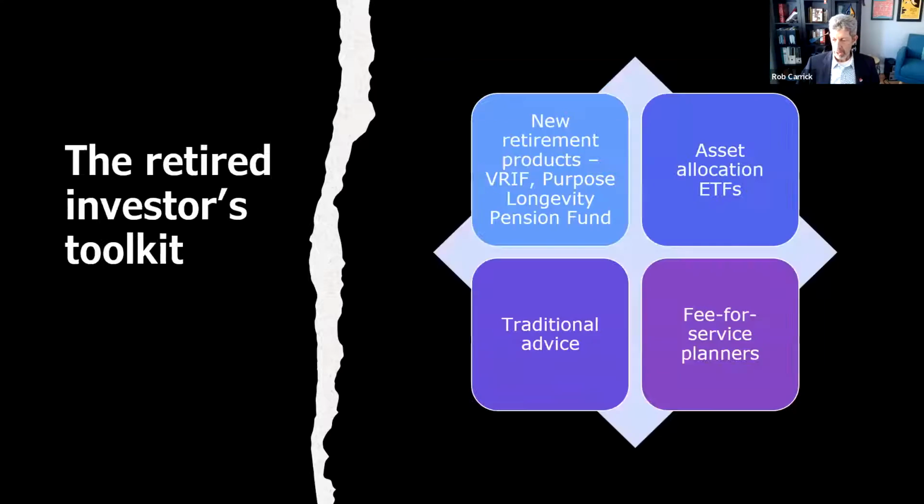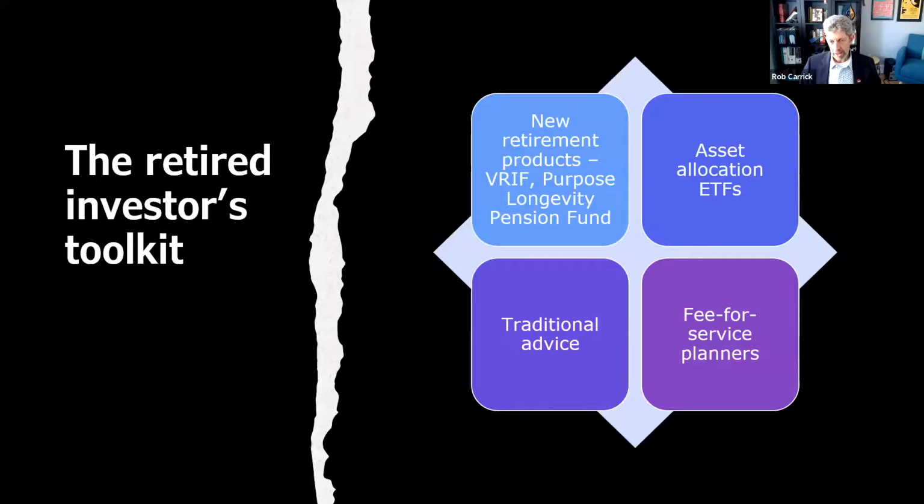And finally, I want to leave some time for questions, but I want to put some tools into your mind. There are some new retirement products, new investment products that have been issued in the past couple of years. VRIF is the Vanguard Retirement Income Fund. It's an exchange-traded fund that holds stocks and bonds and is designed to pay distributions that produce a yield of about 4% on an annual basis. So on a monthly basis, you would get cash paid into your account from this ETF, and it's supposed to give you roughly a 4% yield.